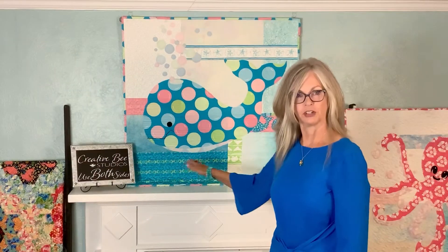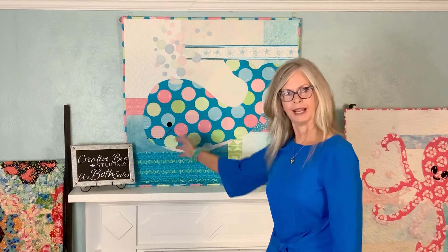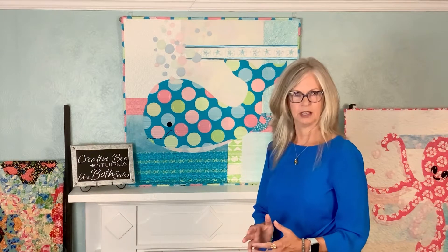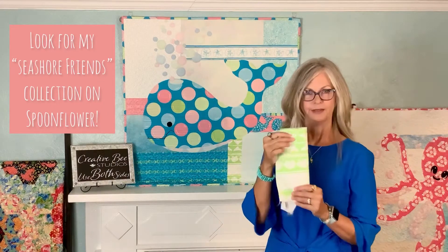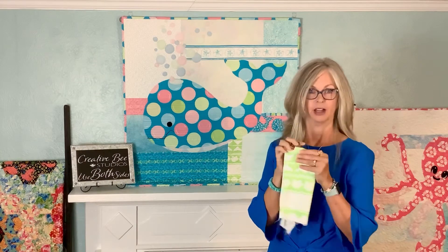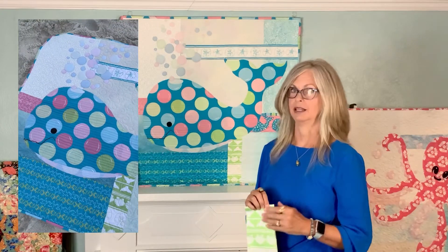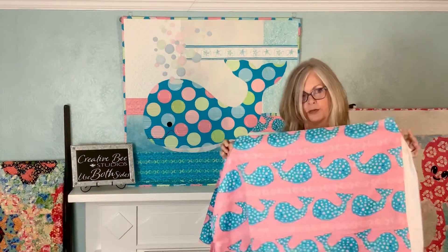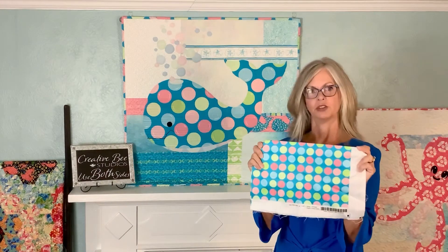On the bottom left is a starfish and seaweed stripe made on an aqua background. Just above it, in front of his mouth, is an ombre of blues with kind of a gray tint, and it's the reverse of that fabric. Next is an accent strip called Whale's Tail — one I designed, in the lime version. The right bottom quarter is another ombre that goes from light blue to dark blue, and again it is reversed. Just up from that is Bubbles fabric on pink, where bubbles are going to and fro with a seaweed and starfish background.